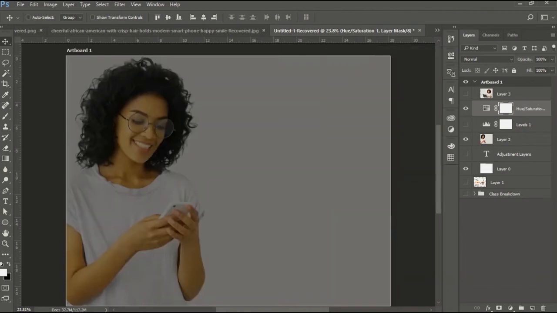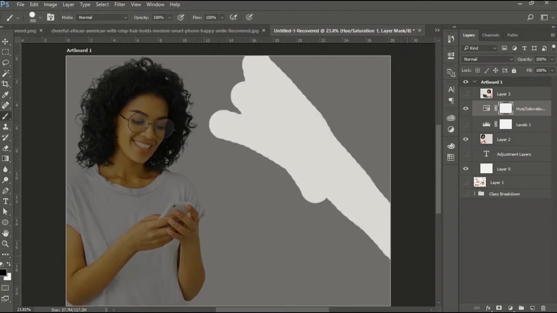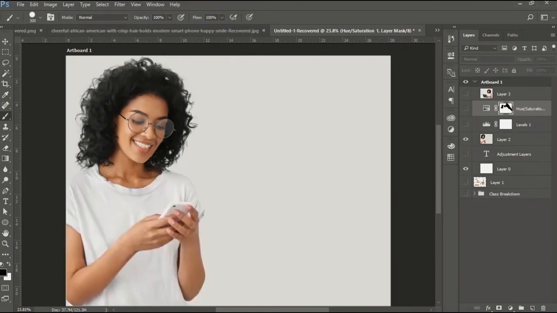For example, see how this has a layer mask? If I grab my brush and paint with black over her face, I can get her former skin tone. So we could do some sort of crazy cool effect. See? Now it's like, oh shit, what's happening to her? That's something we can look at, and then really make it look dope. See? So we're going to remove that.